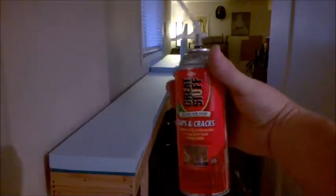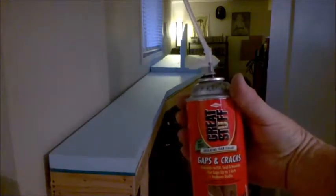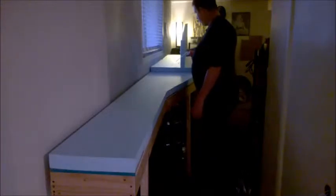And so now I'm going to use some of this stuff here. It's not the Foam Pro, but I'm going to give it a whack because nobody in Denver apparently has the Foam Pro gun that you need in order to use those big cans of orange stuff. So we're going to see how this stuff goes. It's a Dow product on another Dow product, so it says it bonds most building materials. We'll see how it goes with this.